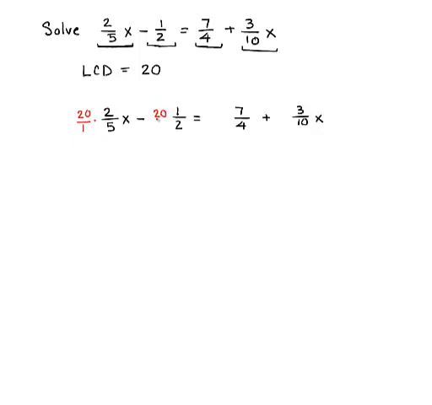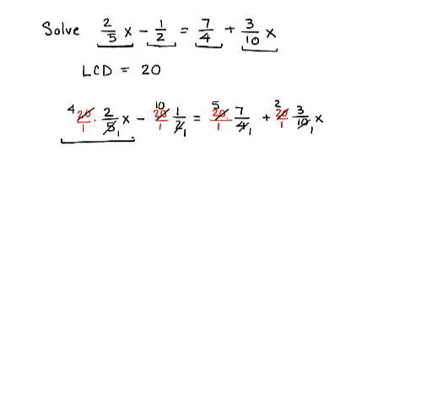I'm not multiplying it by 20 over 20 because here I have an equal sign, so I keep it balanced by doing the same thing on both sides of that equation. So I'm multiplying it by 20 over 1, and that automatically gets rid of my denominators. So 5 goes into 5 one time, 5 goes into 20 4 times. 2 goes into 2 one time, 2 goes into 20 10 times. 4 goes into 4 one time, 4 goes into 20 5 times. 10 goes into 10 once, into 20 twice.